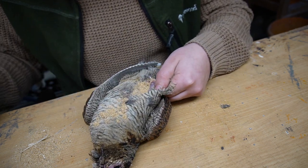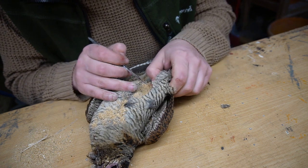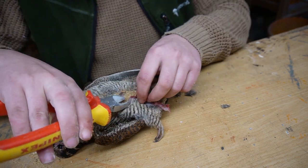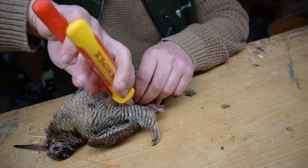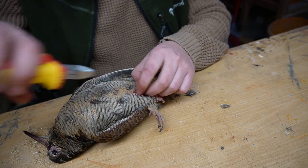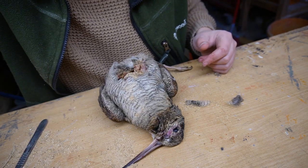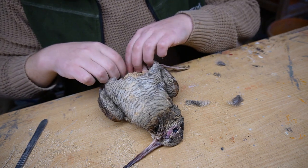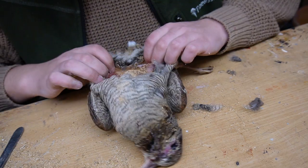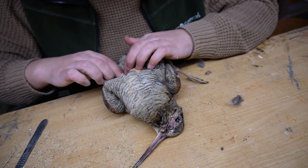With the kneecap over here we cut that. We can find the right spot — it's a little bit unfortunate that it broke over here, so I'm going to remove that with a side cutter, just in case, so we don't nick into the skin. Just to remove the sharp bones over here. So we cleared all the bones — I think the legs over here are completely detached from the body.